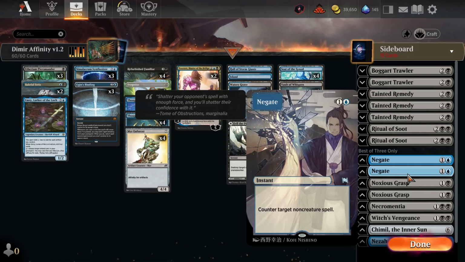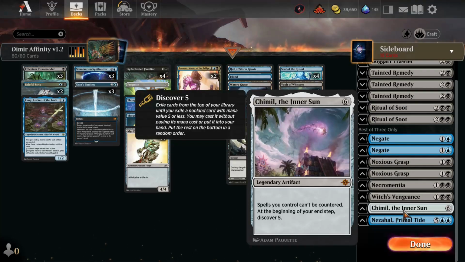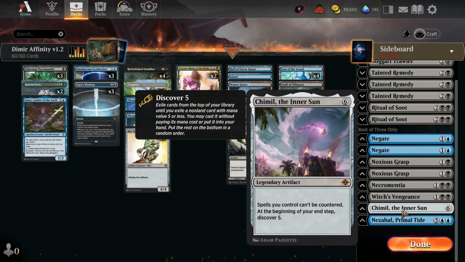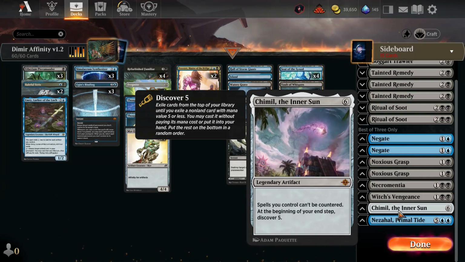A couple Negates is just general non-creature hate. A single Chameleon, the Inner Sun, and a Nezahal, Primal Tide for the counterspell-heavy matchups. Both of these do pretty good things, in that if we go against a deck that can counter a lot of our spells, we can be in trouble, and both of these cards are good answers to those counterspell-heavy matchups.